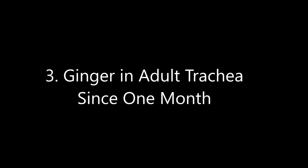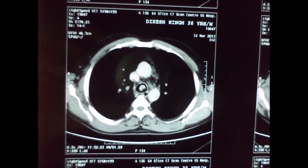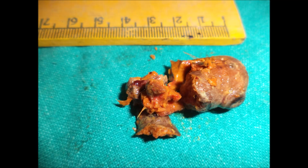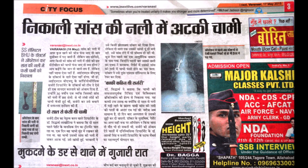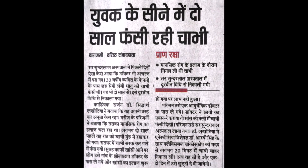The third case involves ginger found in an adult trachea — again a very interesting case. We never thought that ginger would come out because the patient never gave a history of it. We were not able to remove it through the bronchoscope because it was coming out in pieces, so we had to perform a tracheobronchotomy — a right posterolateral thoracotomy — and then the ginger was removed. It was a very large piece of ginger; the patient took it to treat his cough and cold, put it in his mouth, and slept — and in the morning the ginger was inside the trachea. These are some of the media publications of such patients with foreign bodies in the airways.